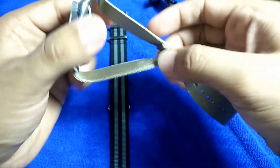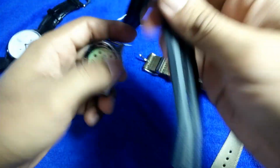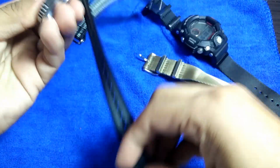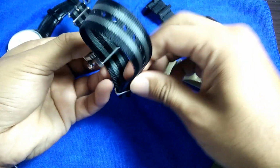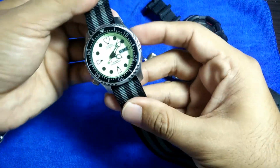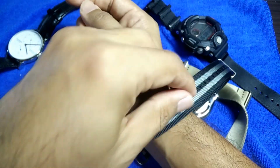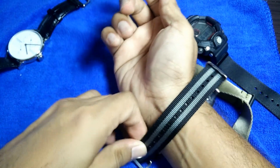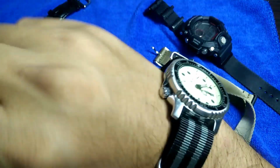Let's change this strap to the Bond NATO strap, like so. And boom. Right, nice, cool, huh? Okay, so let's see if I can do this again. Okay, come on.